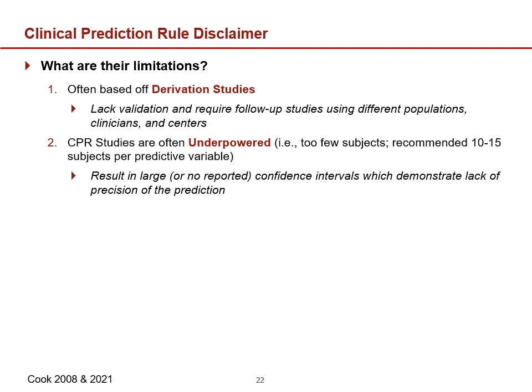A large confidence interval demonstrates a lack of precision of the prediction that the individual would otherwise potentially respond. For instance, among the individuals who met the criteria, though the mean of that cohort would be responding, you potentially would have some individuals that would respond really well and some that would respond very minimally. So the confidence intervals actually matter, and thus they need to be reported, and oftentimes they're very wide based off the underpowered study.